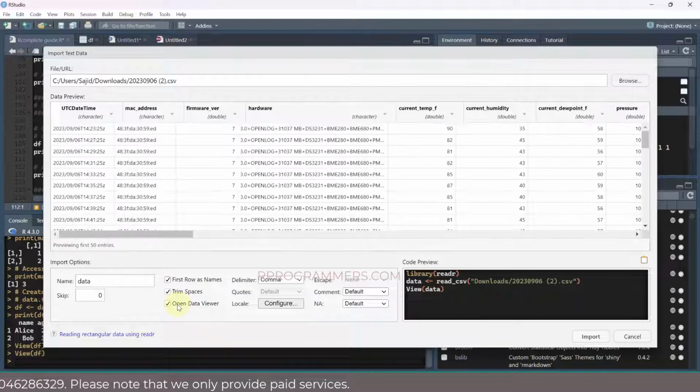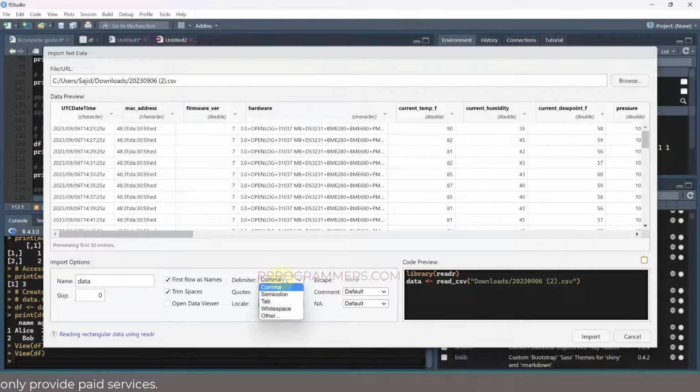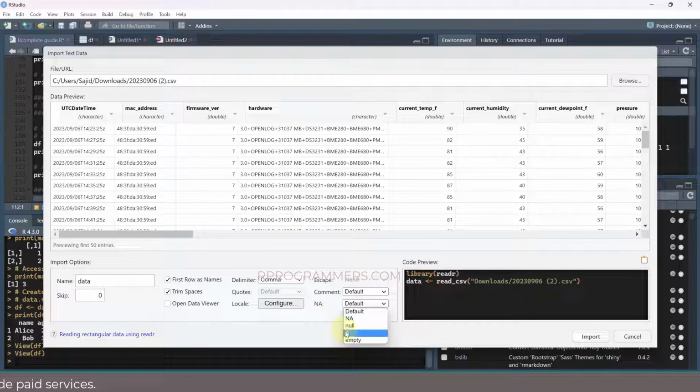Okay, and Open Data Viewer: once you load the data set, the data will open on its own. If you don't tick it, it will not. Similarly, we have the delimiter, like if we are using commas to separate, or tabs, so we can switch between them as well. And you can also fill the missing values with 0, null, NA, or empty, as you want.